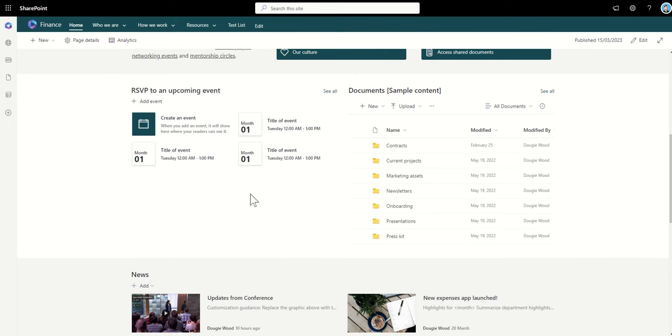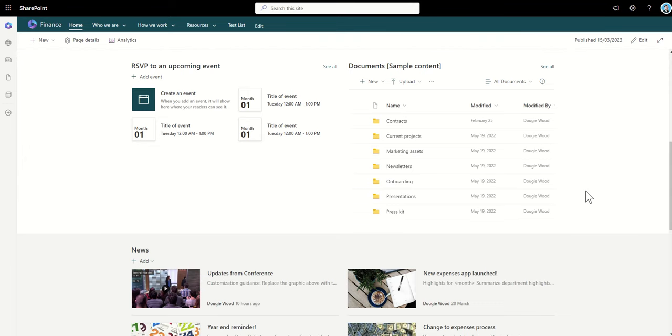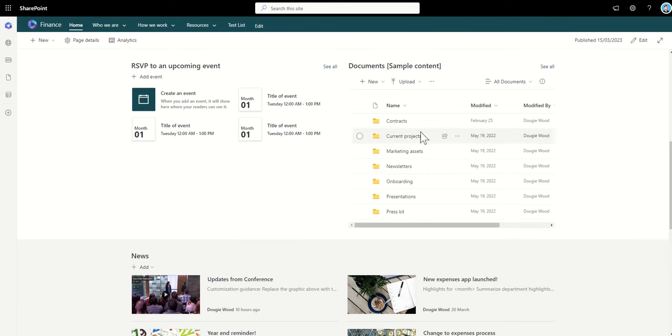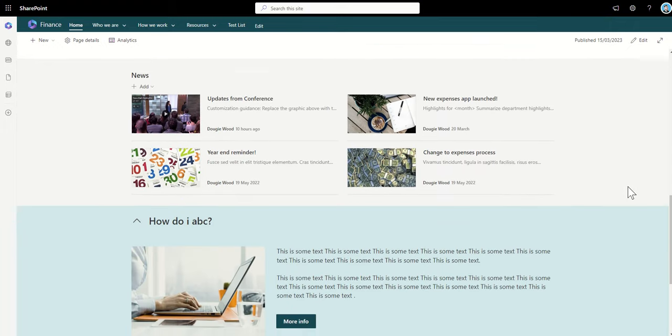Again, some upcoming events from the department, as well as some useful downloadable materials. If you've yet to create an expense request Power App, you might still be using Excel spreadsheets or forms or things like that, and you might want to have these as documents that people can download directly from this useful documents download area. As well as having some news.